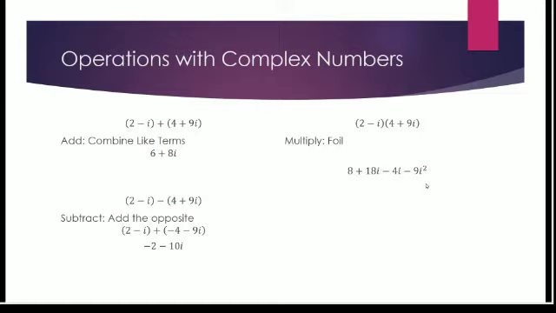But if you remember from way back at the beginning when we started talking about i, we realized since i is the square root of negative 1, i squared is going to be negative 1. So this term here, negative 9 times i squared, becomes negative 9 times negative 1, or plus 9. So now the 8 and the 9 are the like terms, they make 17, and the 18 and the negative 4 makes 14i. So note the term on the end, the i squared, becomes negative 1, and then that portion becomes real. So when multiplying two imaginary numbers together, you shouldn't have any i squareds left when you're done. Those become negative 1. So this is also a complex number. The product of two complex numbers is a complex number, a plus bi.